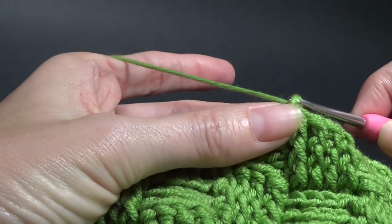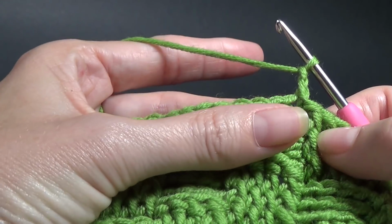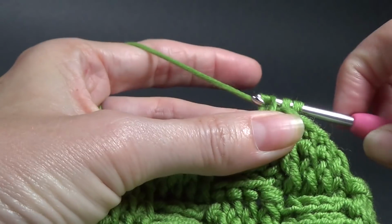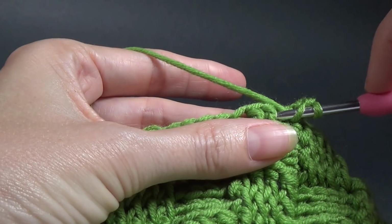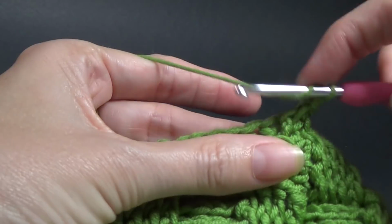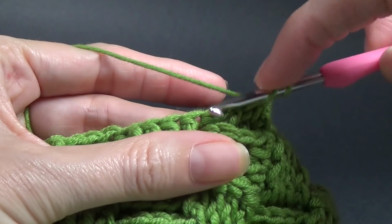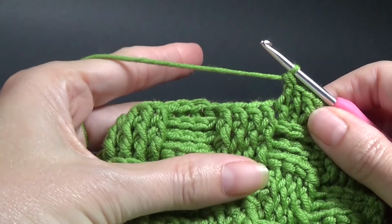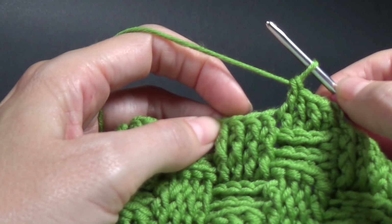So we're going to chain 2. So I need to do front post in the next 4. Now I'm going to do my back post stitches, because that's the next part of my pattern.